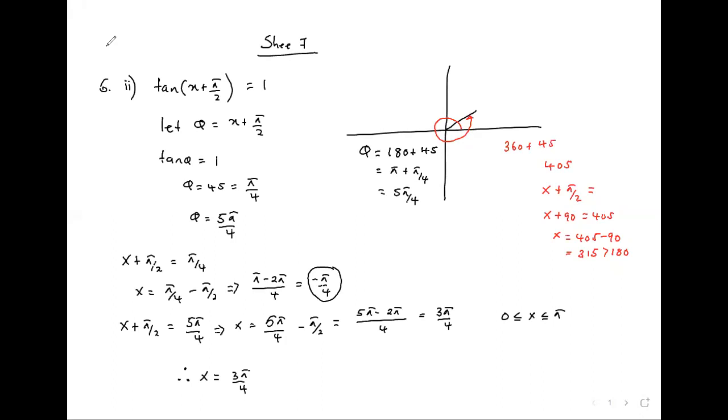Sir, before you proceed, this solution which has got a negative sign, what will happen if you leave it out? Is it given a mark, or if you have left it out, it's okay? You just write the answer, which is 3 pi over 4. That thing must show in your working, and you must also indicate that the only solution you have is x is equal to 3 pi over 4. Okay. Yes.